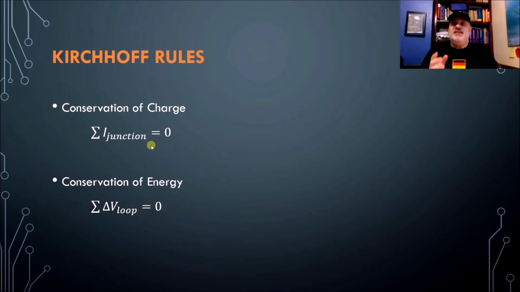So when we add them all together, they should add to 0. Conservation of energy is a little bit more esoteric, if you will. As you go around a loop, any closed loop inside the circuit, the amount of volts that are supplied into the circuit have to equal the voltage drops or the volts that are consumed as we go around. So we have to start at a spot and then go around and add up all the pluses and all the minus delta V's, and it should add up to 0.